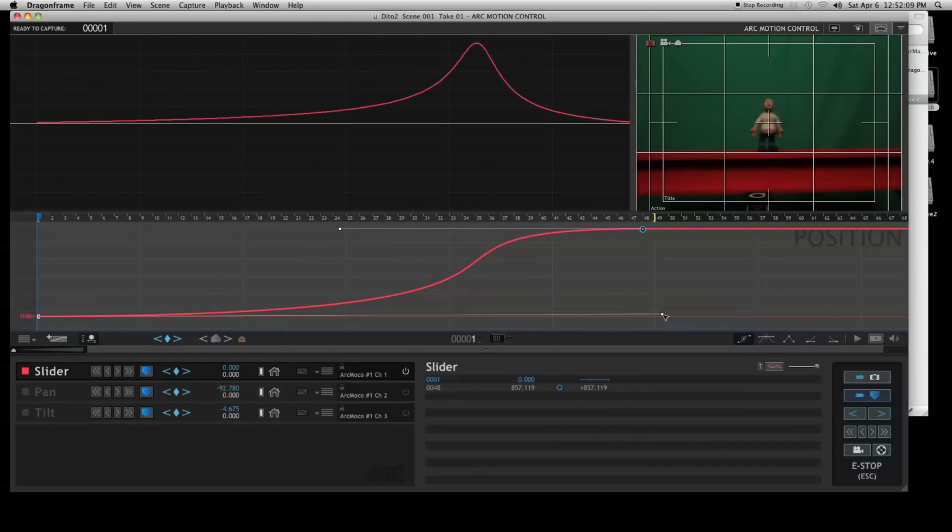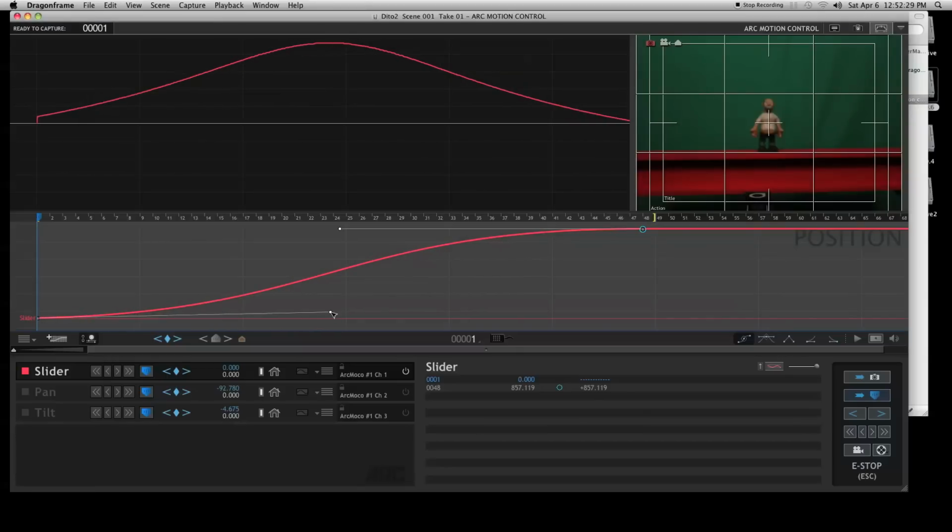Now, if I were just to leave this there and have it play through, it will play that speed. It'll actually activate that speed. If I Apple Z, I can't get anything. So what we can do here is I can click this, and I can just bring it back to what the curve was originally.